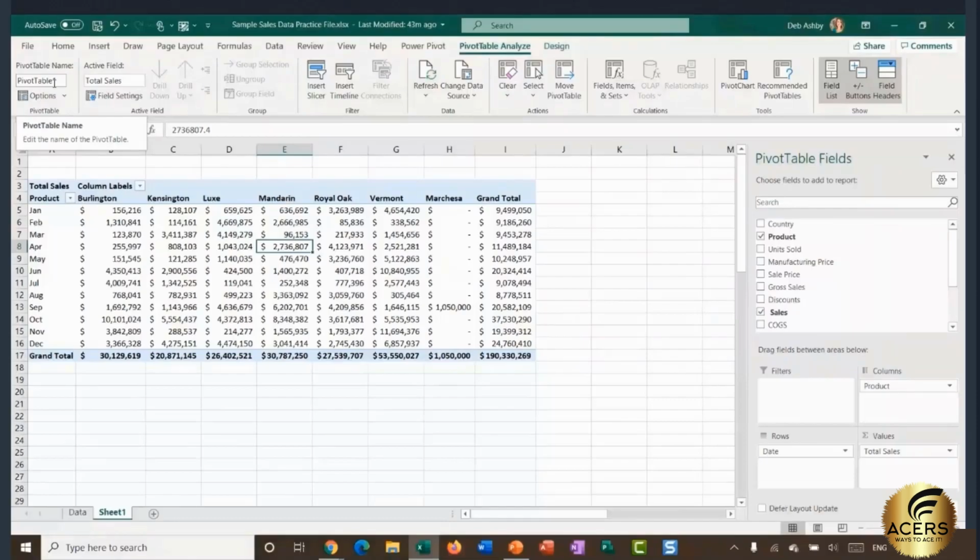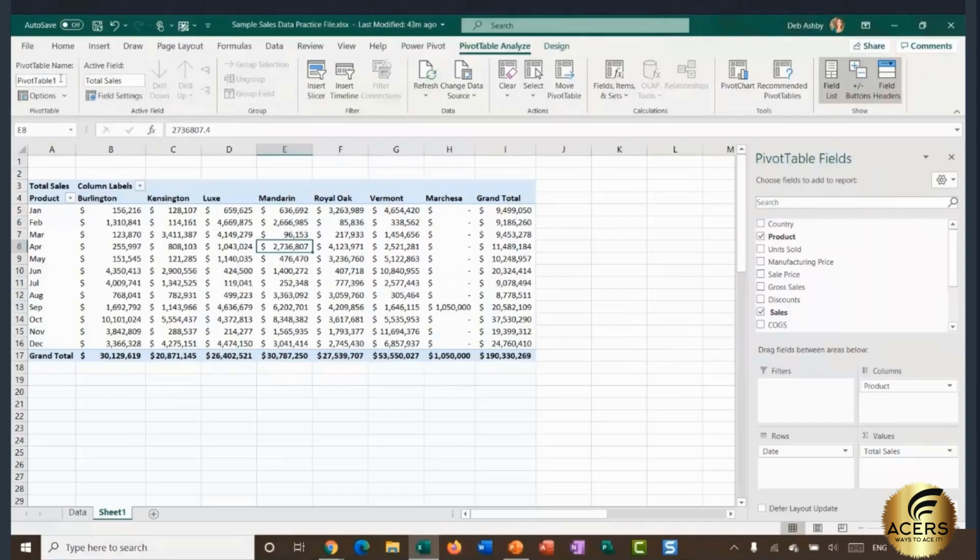This is particularly important when you start to get into things like building dashboards, adding slicers, because if you've got quite a lot of pivot tables and pivot charts going on, you're going to need to be able to identify those charts. So if you give them a name, it's a lot easier to identify them. Otherwise, they're just going to be called Pivot Table 1, Pivot Table 2, and so on and so forth.